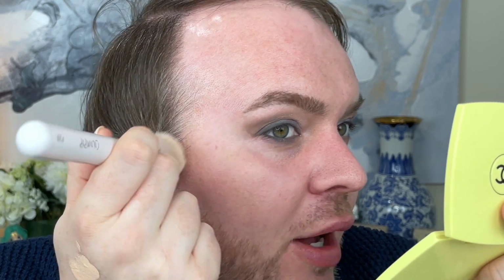Downside is it does have fragrance, so if you are sensitive to fragrance, especially that kind of classic floral Chanel fragrance, this might be a little on the overwhelming side. But for me, as someone who has sensitive skin, I can be sensitive to some fragrances in my products. I have not had any issues with this.